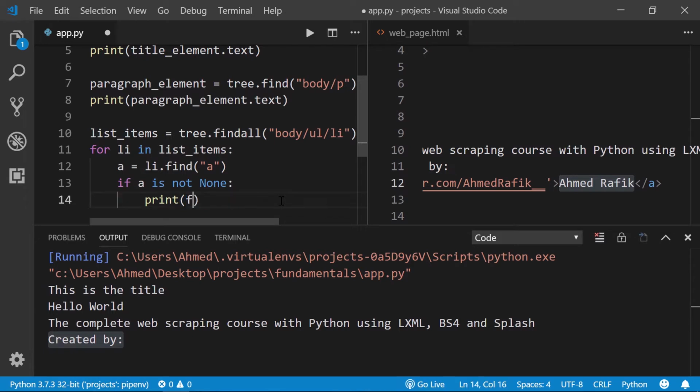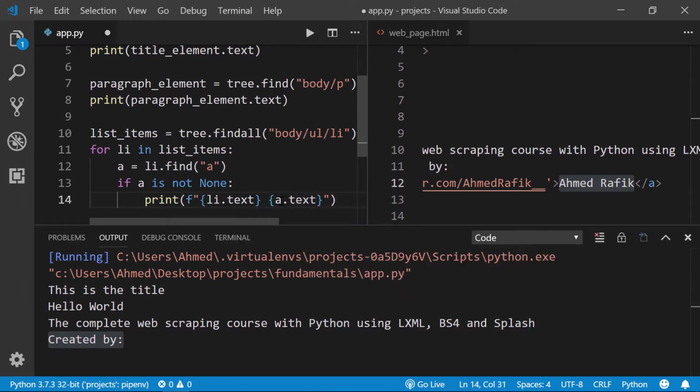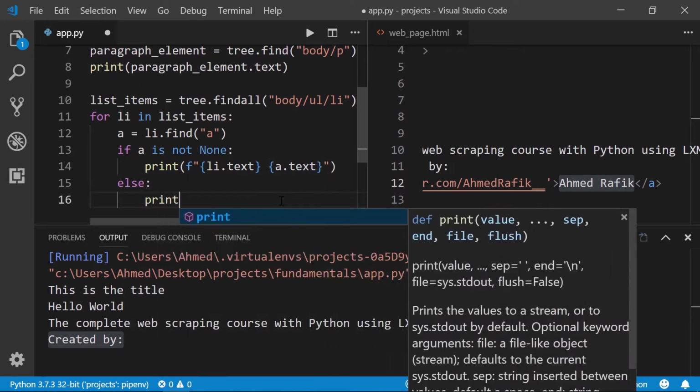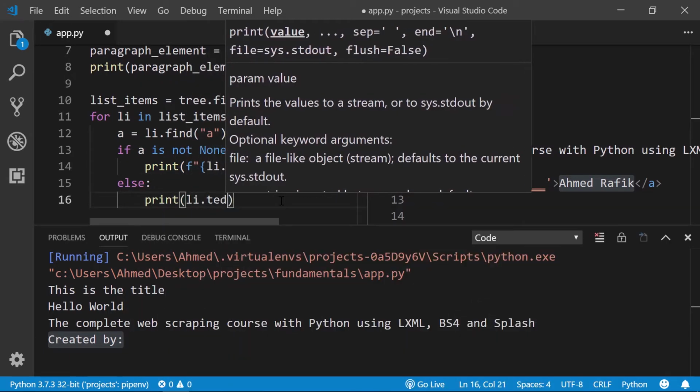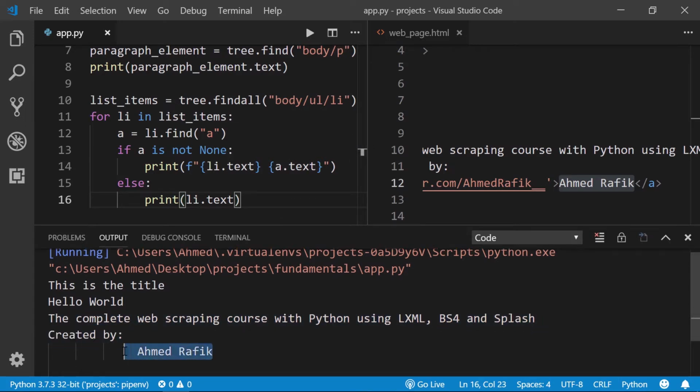So let's start with f, double quotes, 2 curly braces, li.text, concatenated by 2 curly braces, a.text. Else means if there isn't an a tag inside the list item, we only print li.text. Let's execute the file, and voila, this time we got created by and then my name.